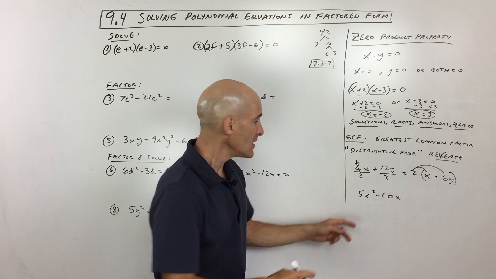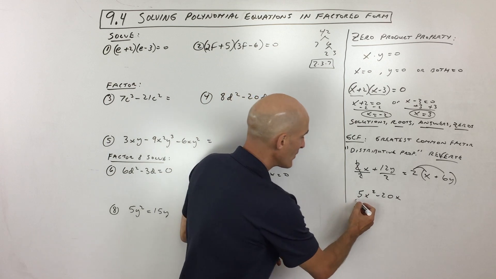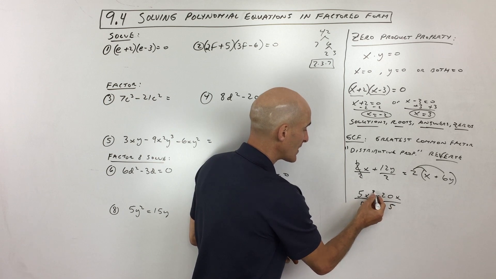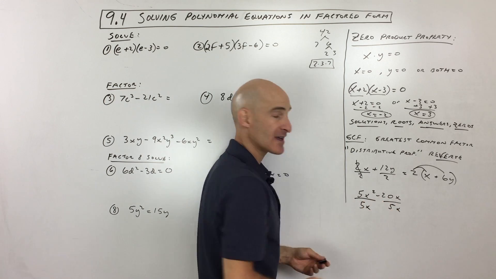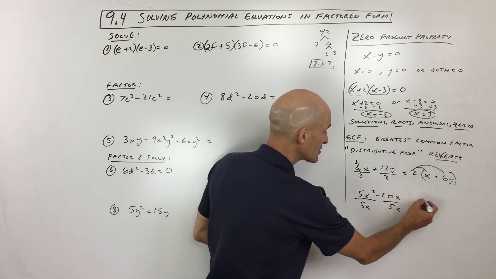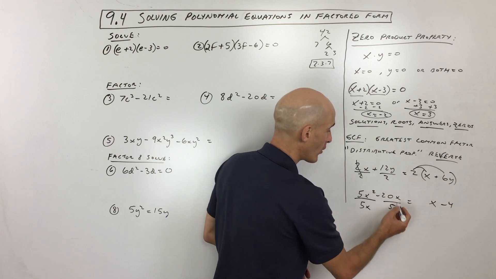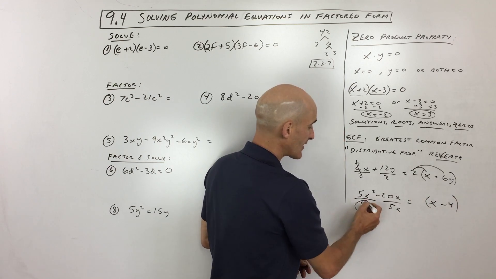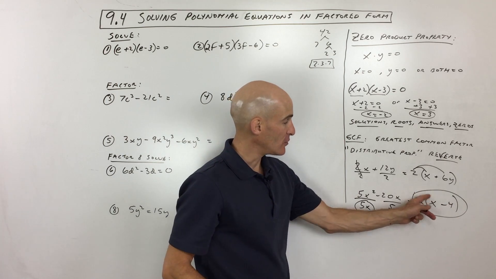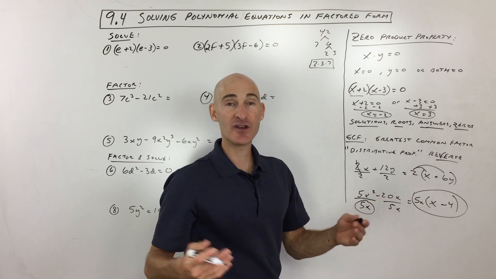Let's try 5x squared minus 20x. What's the greatest common factor of both terms? They're both divisible by 5, and they each have at least one x. So we divide out 5x: the 5s cancel leaving x, and 20 divided by 5 gives us 4 with the x's canceling. So factored, it's 5x times (x minus 4). If this was an equation equal to zero, we'd set 5x equal to zero and x minus 4 equal to zero and solve using the Zero Product Property.